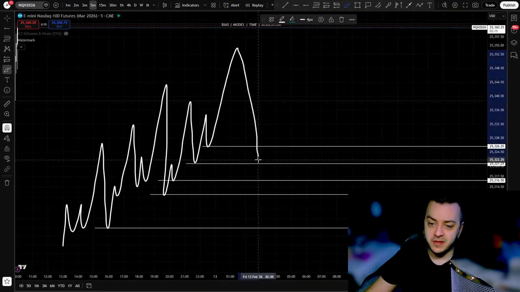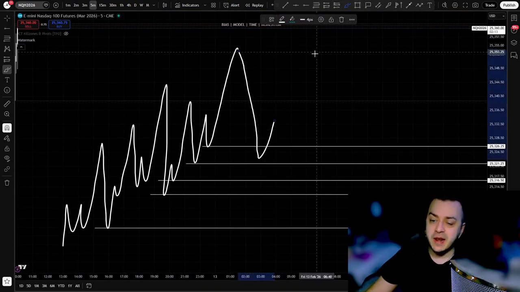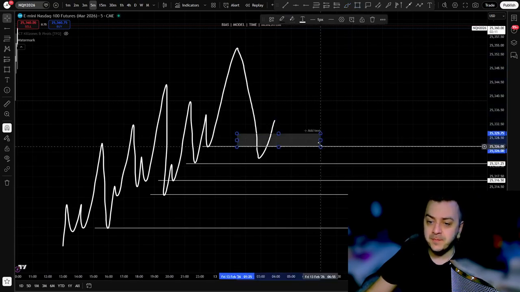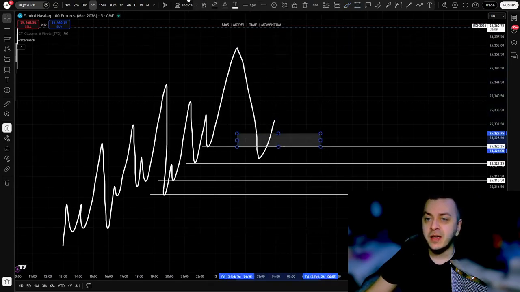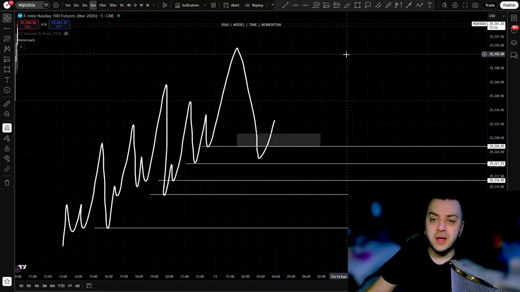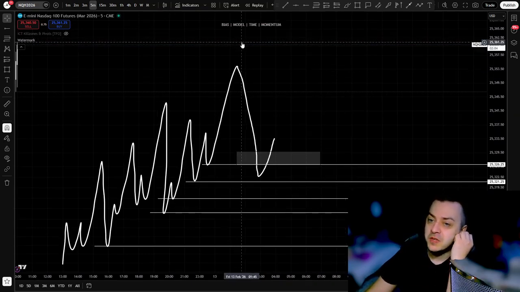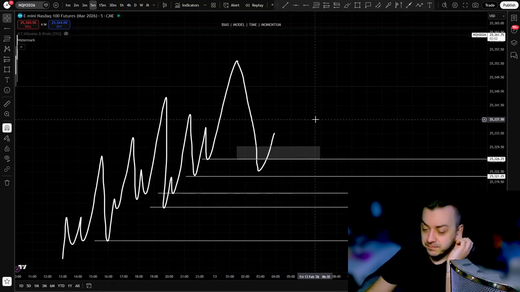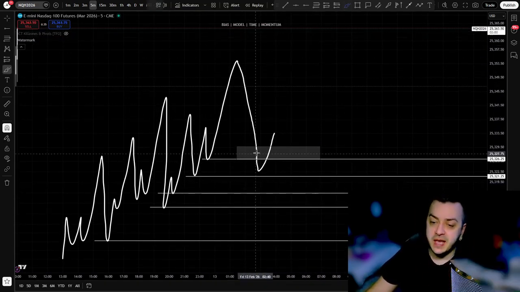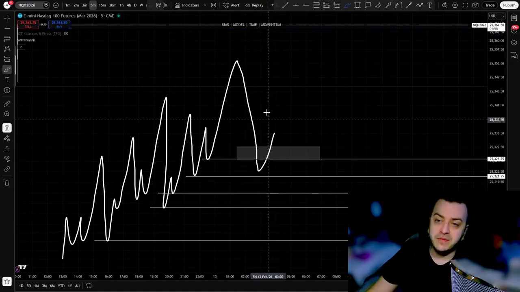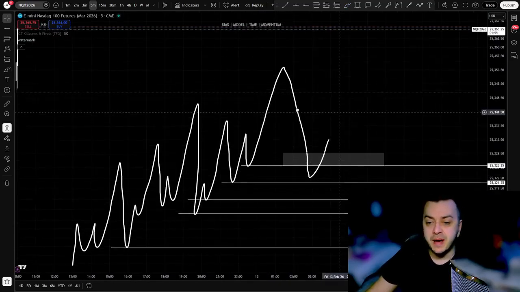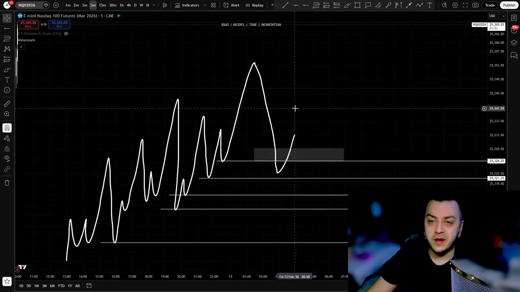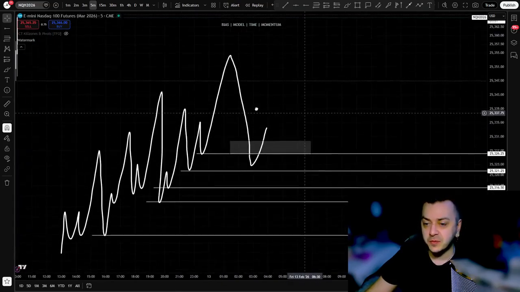Once they come down and get hit like this, I'll be looking for inverted fair value gaps back to the upside with good momentum. As you can see, this is my mantra here, taught to me by my mentor Reliable. Bias, model, time and momentum. So I'm waiting for lows to get hit, and then I'm looking for an inverted fair value gap. I'm looking for it to be in the macro typically, which will be very, very good and high probability. And then I'm looking, as I said, for good momentum.